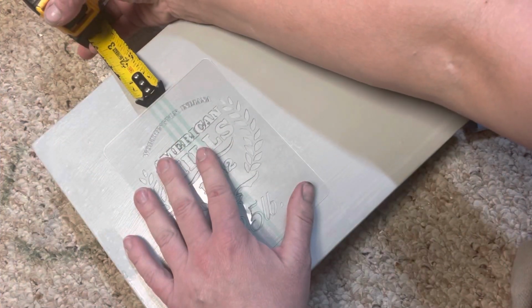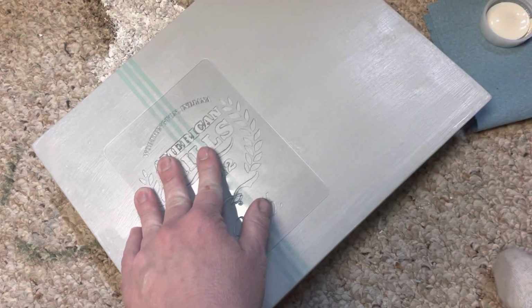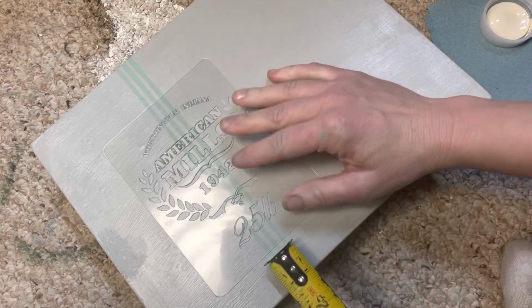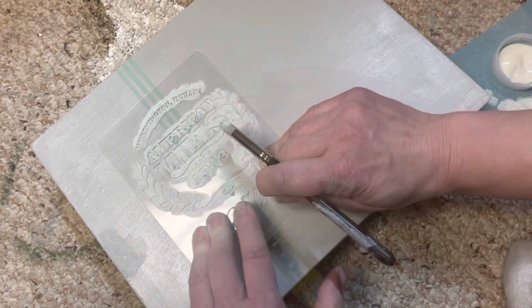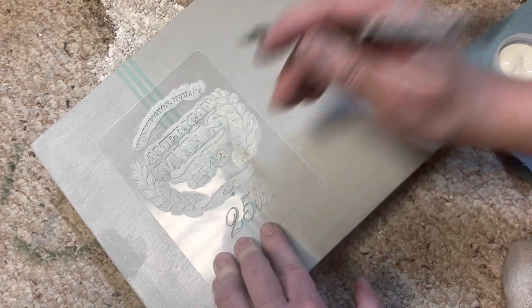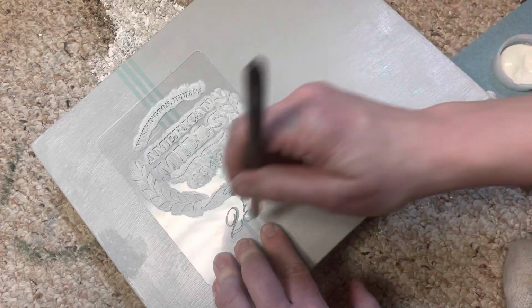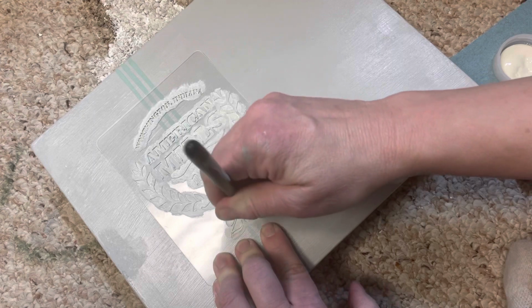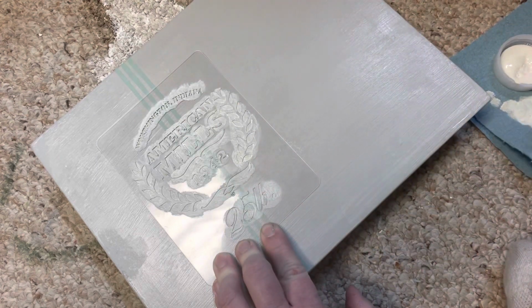This is DIY Apothecary. I then got out my JRV grain sack striped stencils and my grain sack mini stencils. Here I am measuring to make sure that it is centered. And then I took out my JRV brush and I started stenciling it. I've been using the swirl method lately and I've been having good success with it. I used to pounce, but I really like the swirl method.